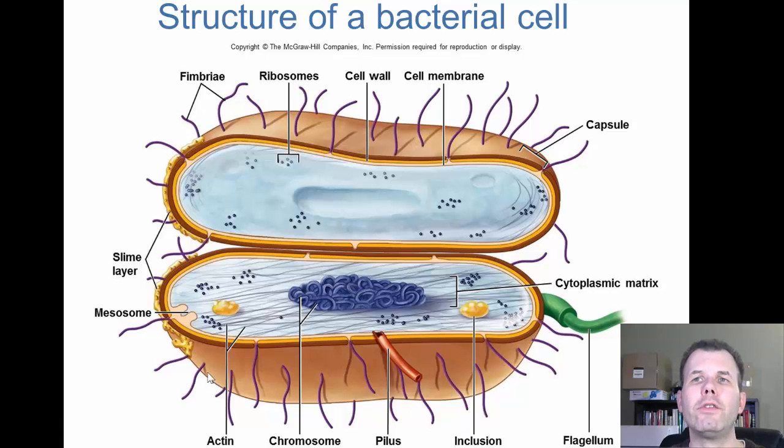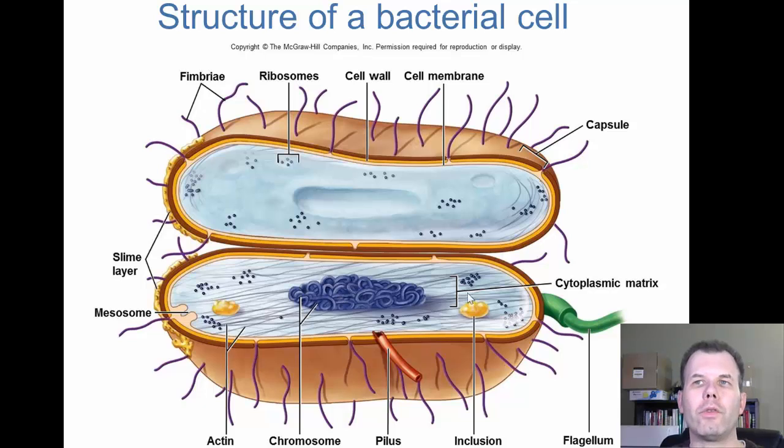Okay, so here's the structure of the bacteria cell. So these are the prokaryotes. And so again, most of the fun stuff on the prokaryote is on the outside. And that's going to have to do with either attachment, movement, something involved with the outside, allowing it to stick to things. Once you get inside, we'll talk more about the cell wall here in a little bit. Once you get inside, it's basically just full of cytoplasm, and inside that cytoplasm you have the DNA chromosome. Typically, bacteria only have one chromosome, unlike us where we have 46. The bacteria only has one little chromosome.